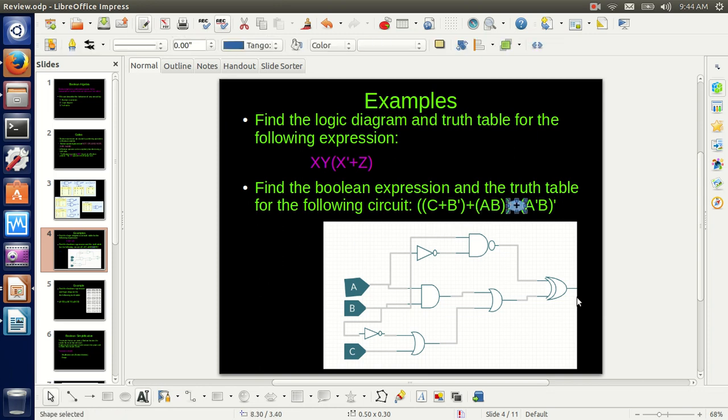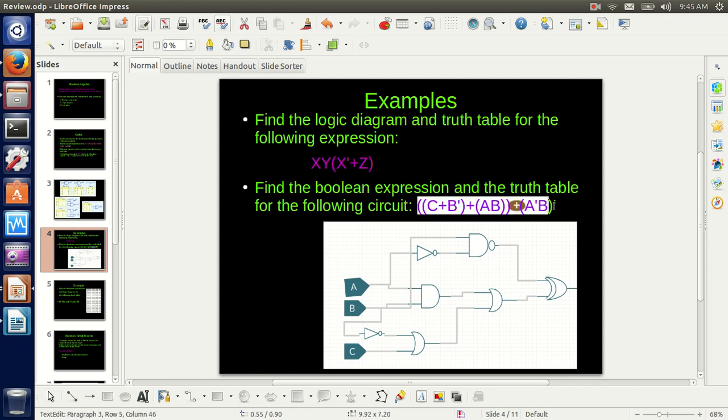This is the XOR between this and this. It's 1 gate, 2 gate, 3, 4, 5. This is not considered because it's with the NAND. This is a gate, this is separate, and this is separate. 1, 2, 3, 4, 5, 6, 7 gates, and the AND is 7.